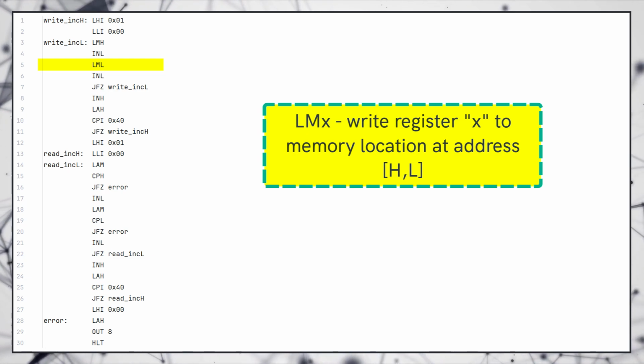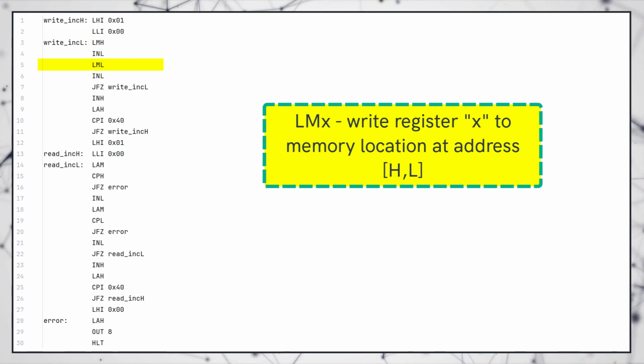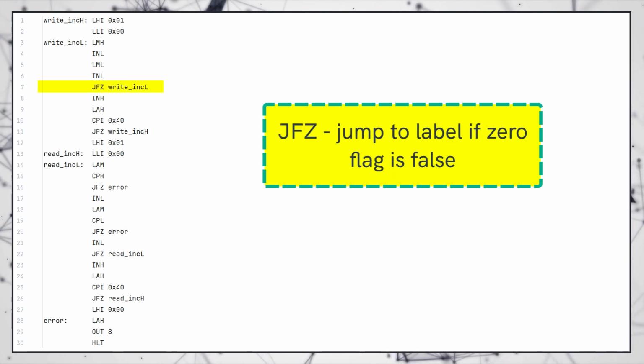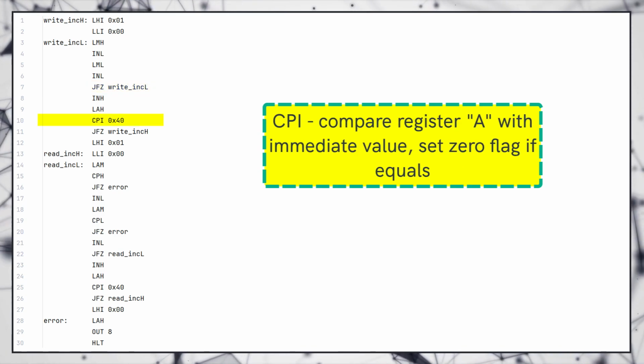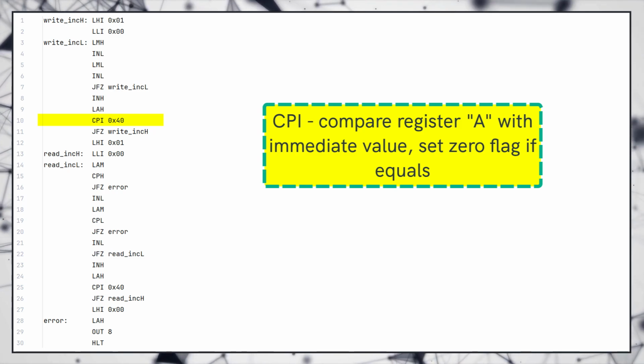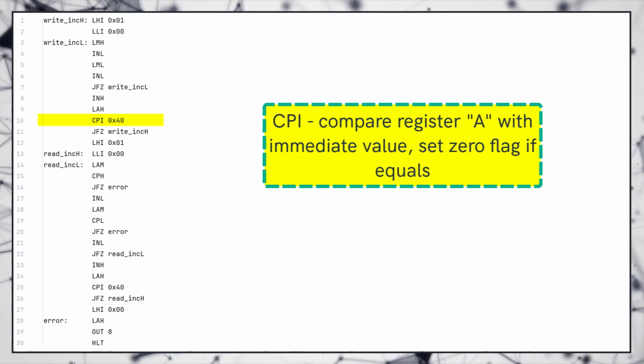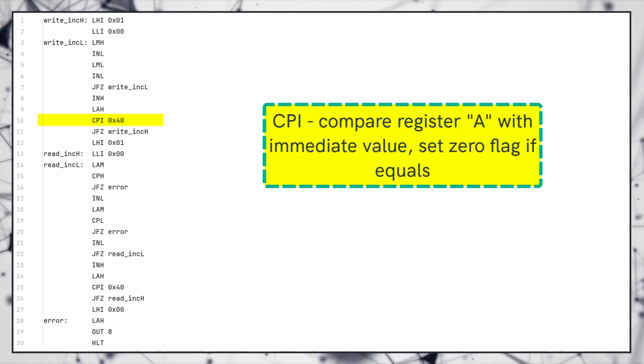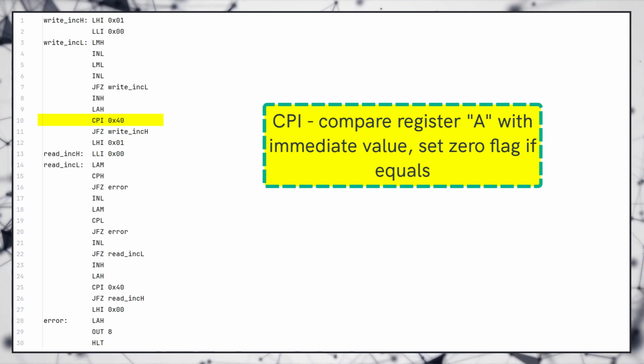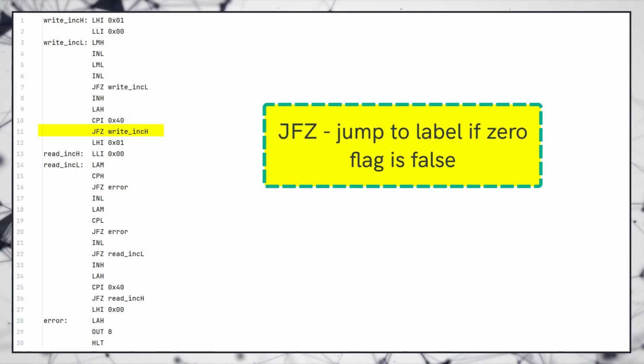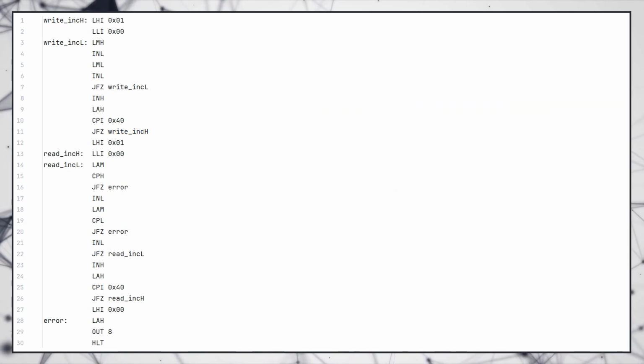Registers are 8-bit wide, and if we increment a register that holds the number 255, then its value becomes 0. So we are checking if such an overflow happens and if we need to increment the high part of the address. The CPI instruction compares the value of register A with the immediate value, and if we reach address 4000 in hexadecimal base, then we want to stop writing and start to check the memory content.